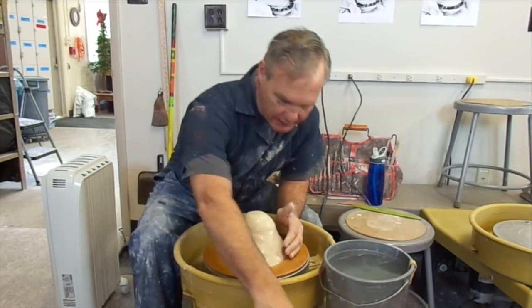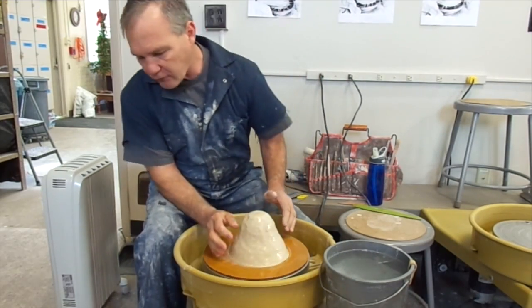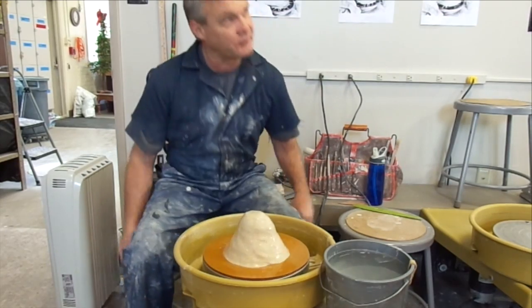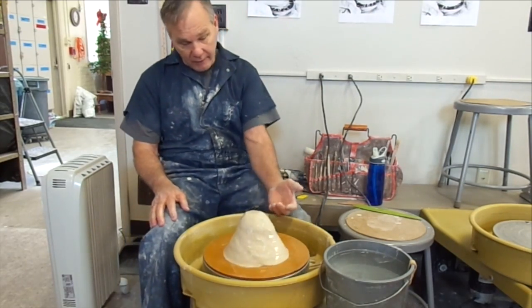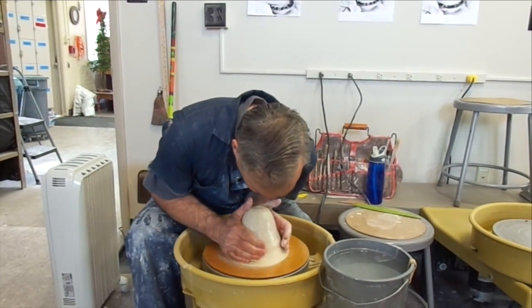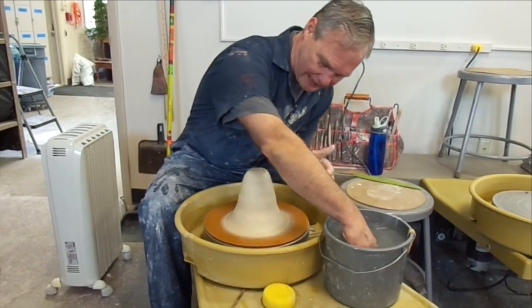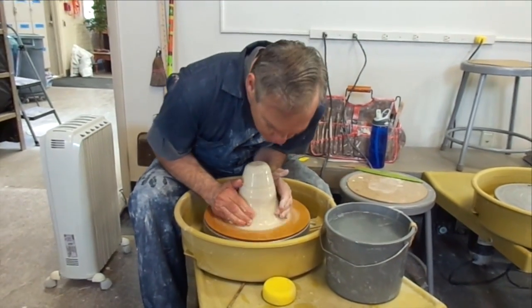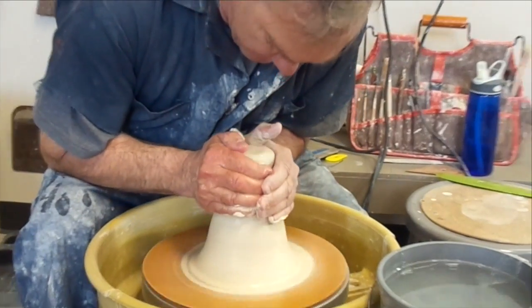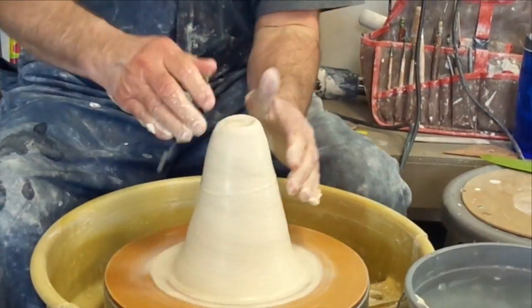A little water on it, clean my back, full speed, put my arm in my side. It's a big piece of clay, it's going to want to push me around. Put my arm in the side, spin it. And it got dry on me at the top. I'm bringing it up, I'm going to knead it a little bit on the wheel.